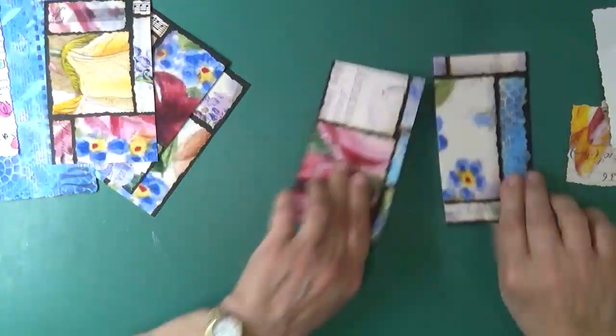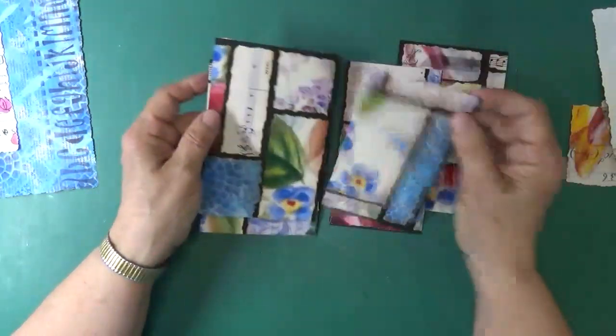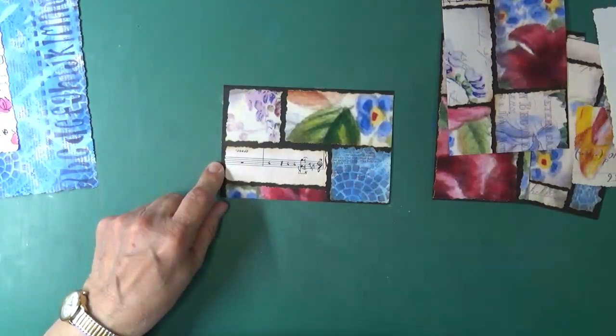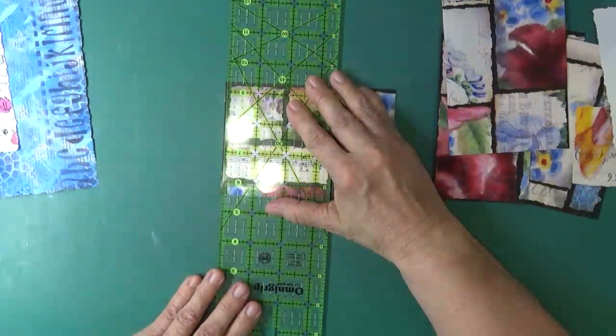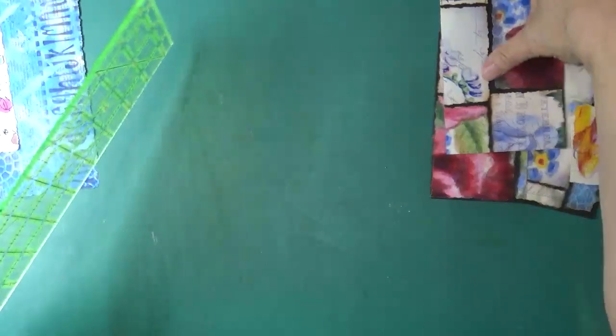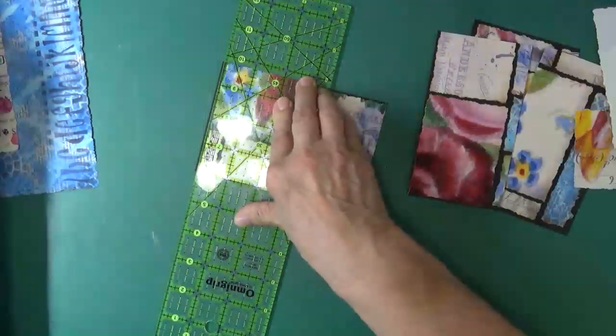So now that gives us 1, 2, 3, 4, 5 tags that we can journal on, okay? These are going to be fun. Okay, so let's just kind of work with what we've got here. This one I'm going to trim down just a smidgen because some of my background paper is showing through. And there, I like that better. That one is good. I think we'll trim this just a little bit too.